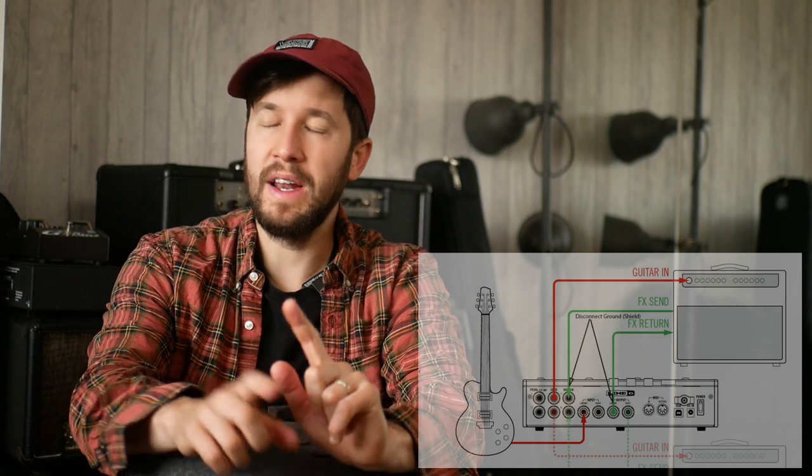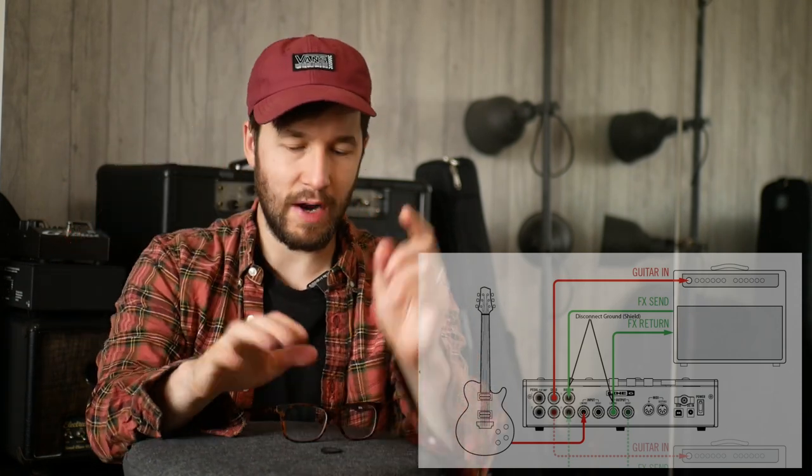Send out of Helix into front of amp, from send of amp into the return of Helix, from output of Helix into the return of the amp. I think that's right. So the way that I found is actually a super useful aid for this is to actually label up your cable.